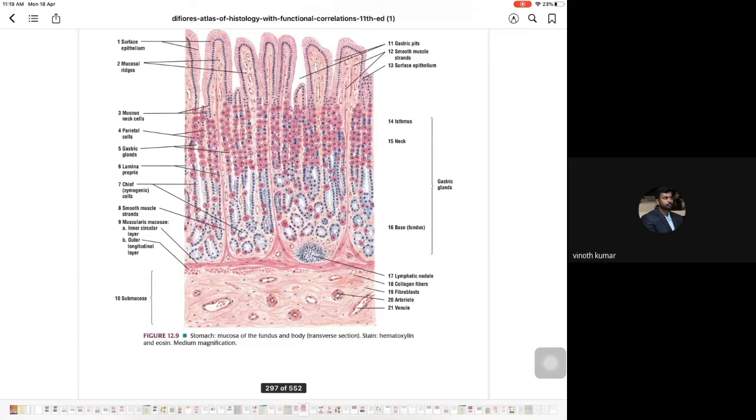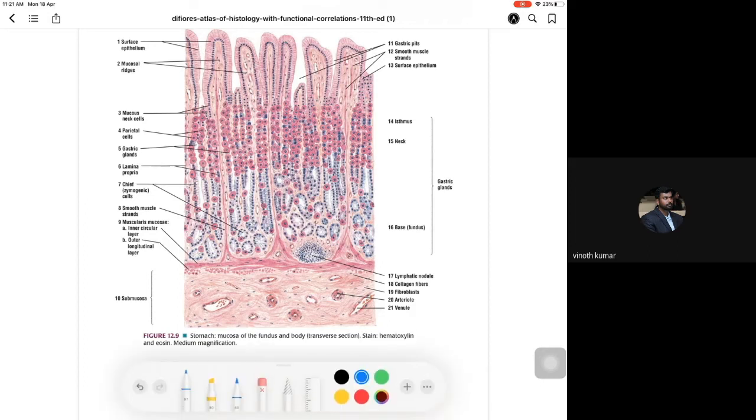What do you think about the glands, Vinod? You remember, architecture is number one in pathology. If you have this section as a gastric biopsy, you have to say gastric fundic or body mucosa with uniform size, shape, and distribution of the glands. These glands, what are they sitting on? They are resting on the muscularis mucosa. And you see lymphoid aggregates in between the muscle and the glands. So, this is one of the criteria for chronic gastritis.